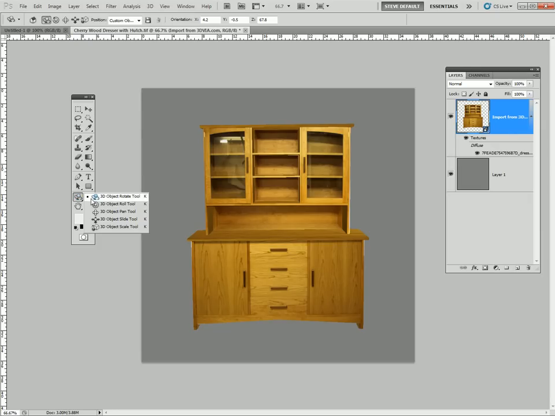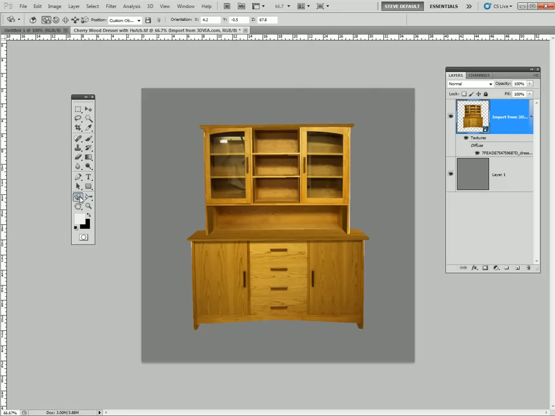Alright, let's take a look at the rotational tool. Now, just briefly, we're moving our objects in three-dimensional space. From left to right signifies our x-axis. Up and down signifies the y-axis, and going in and out is your z-depth or your z-axis.